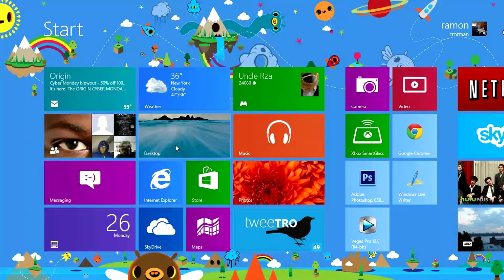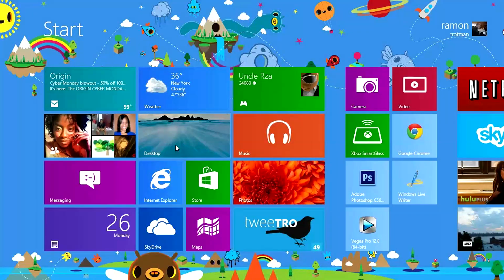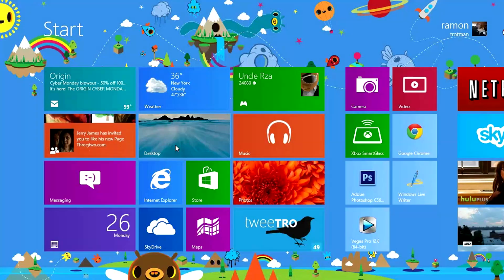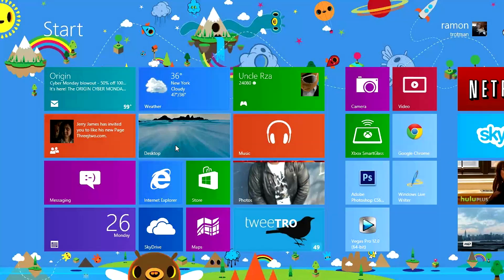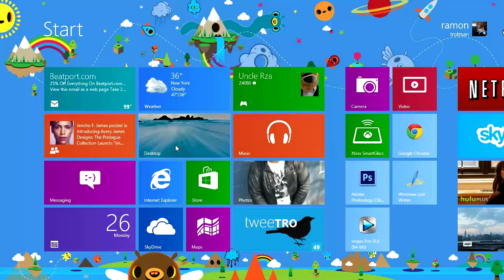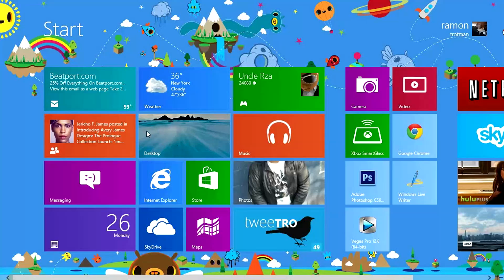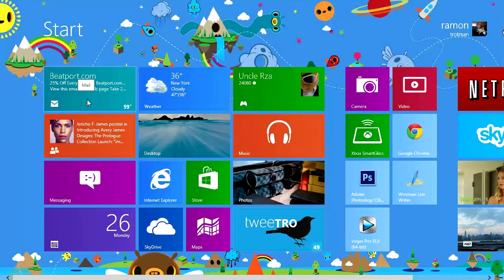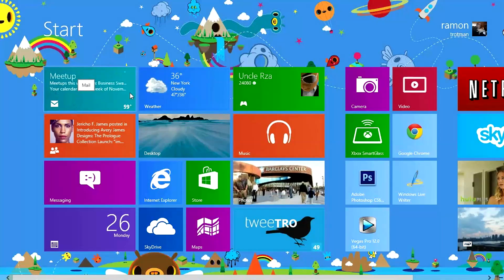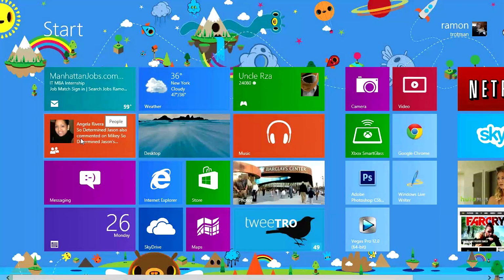So what you're looking at now, this is the new modern UI, and this is pretty much where the eye candy goes on. But this is also where a lot of people just start to lose it. They don't understand how this works. So what you're looking at is tiles. And here's my mail tile. It'll give you a preview of the last email that came in. Here's my people's tile. When someone updates their status, it flips and shows me a status.